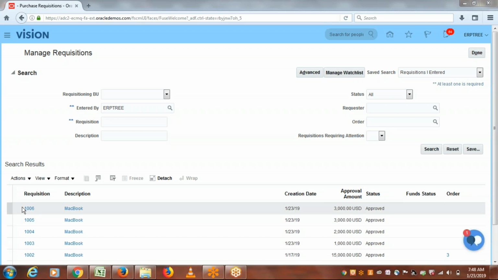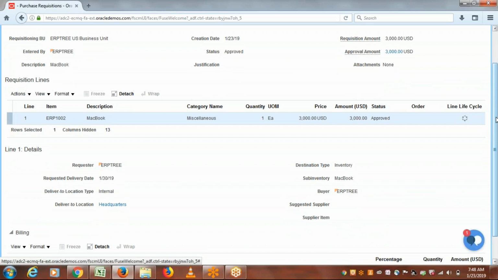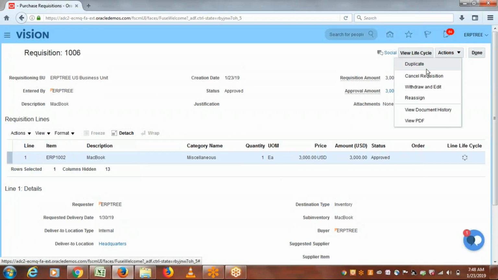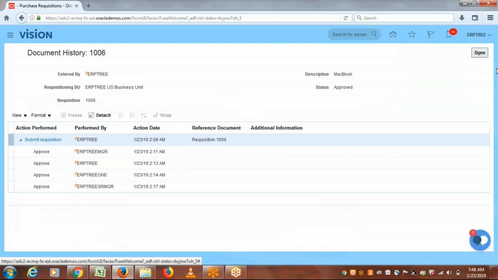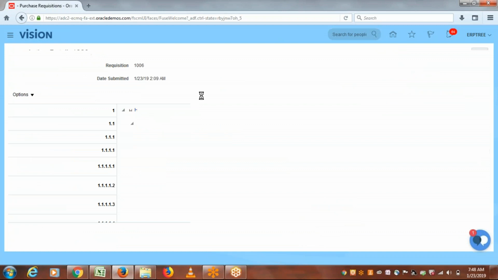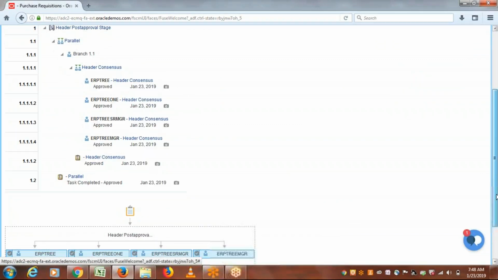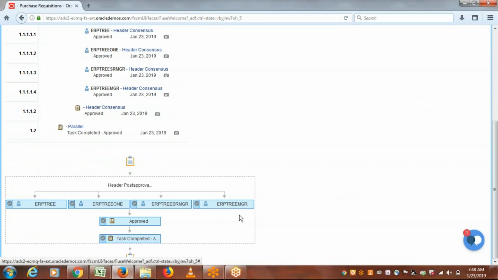Okay, now we can see the status for requisition number 1006. The status is approved since all members who are part of the approval group approved. Done. You can click on this. So 4 approved, then it got approved. That's how the task completed.